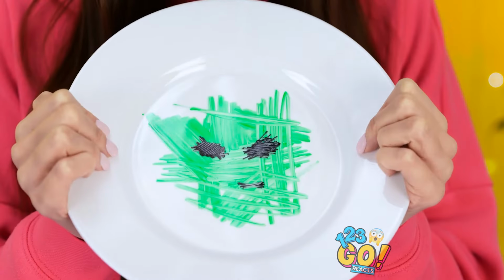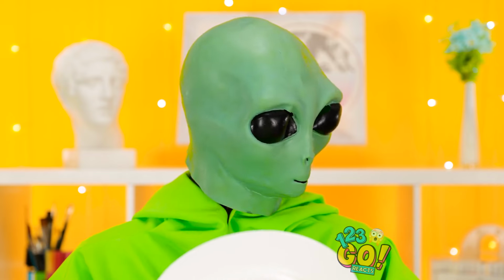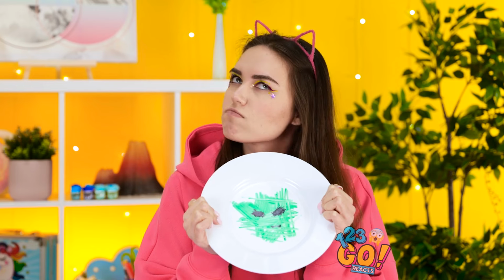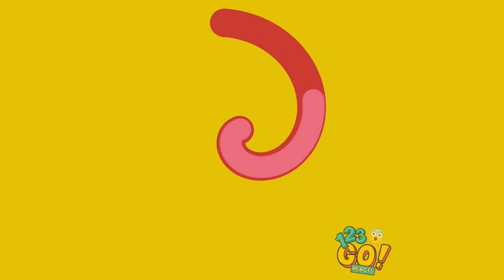She gets a cake and I get what? Nothing, I guess. Other than just this alien scribble on my plate. Hey, what about my plate? Don't you want this one too? Maybe in exchange for a cake? No? What the heck? You're the one who drew it! I can't believe this. This looks great. I'm going in for a bite. That is one delicious space cake. I'm definitely glad that I won this one.